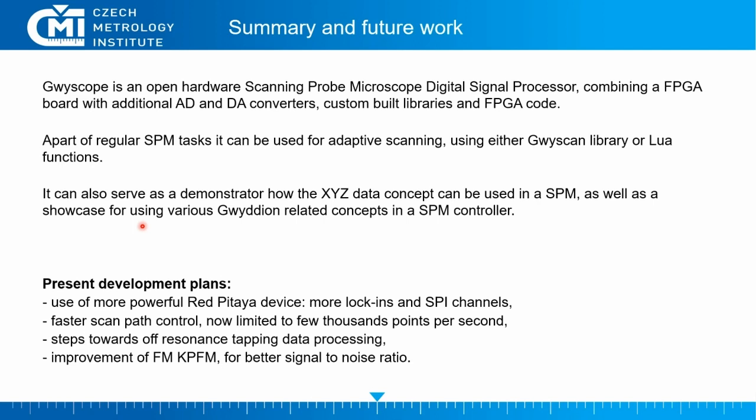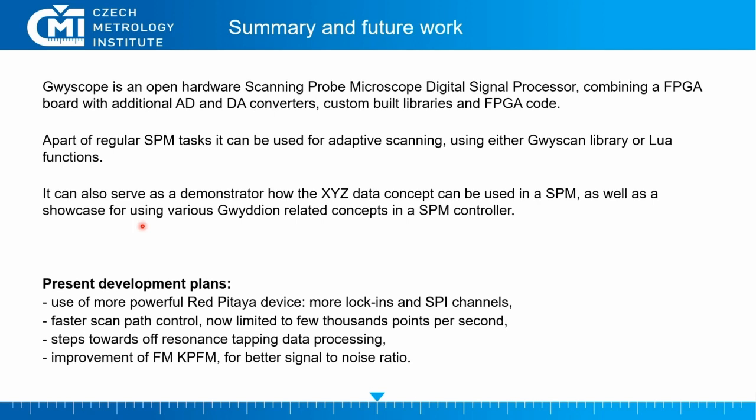It can also be used as a demonstrator of how you can benefit from using the general XYZ data in SPM, not just storing the matrix of data points, but really storing all the positions of all the points, and then probably also some time-stable information about the drift and all these additional things that make the metrology life much easier, and we hope that make also your life much easier when you are doing the SPM.